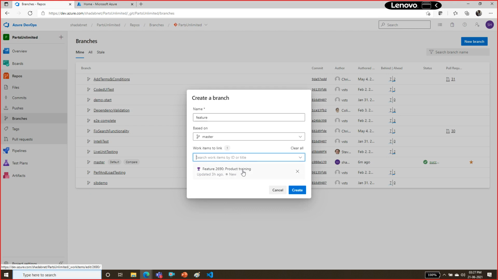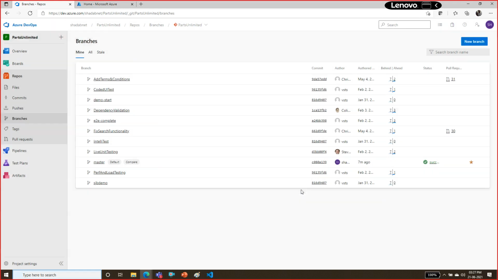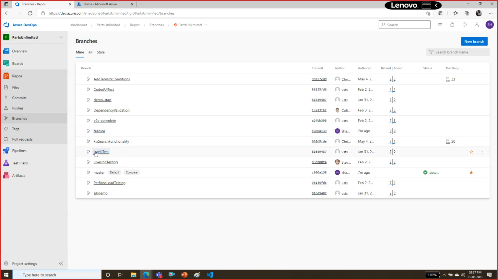So anyone who comes to this feature branch can see which feature or issues you are working on, or what kind of development is going on. Basically you are directly referring your branch to the work item you are working on. Just click on create, and a branch will get created with the reference already available.